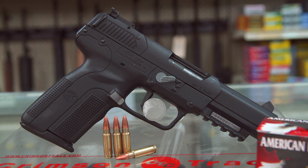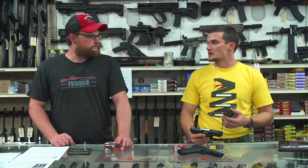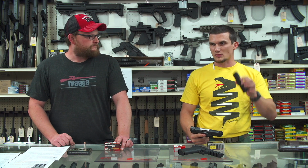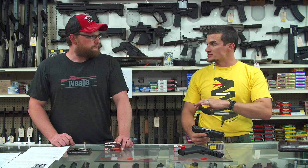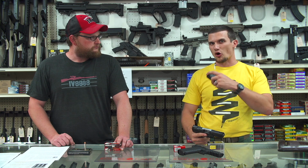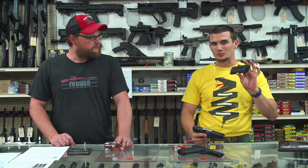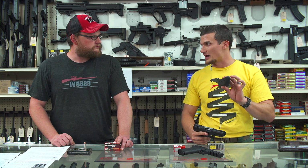Well, not only that, but the 5.7 was also developed to penetrate soft body armor, which at the time, like level 3A body armor in a Kevlar format, was designed to stop 9mm and up. But a very high velocity, lightweight round in a Spitzer-shaped projectile like the 5.7 just zips right through that soft Kevlar armor. And that was the whole idea: penetrate the armor, penetrate the target, but not over-penetrate the hard barriers surrounding it. So very, very safe round in close quarters combat. Absolutely. And the magazines for the 5.7 pistol are 20 shots, and they actually produce a 30-shot mag as well.